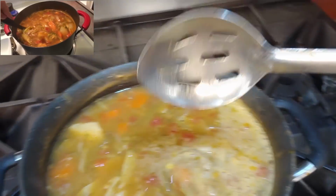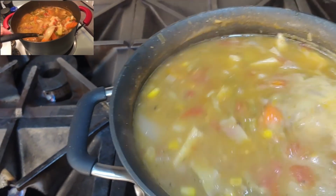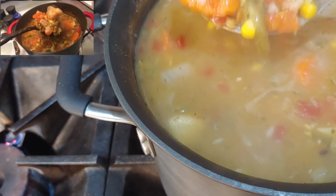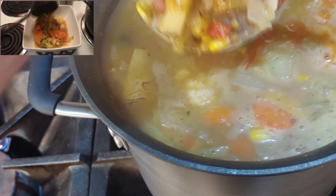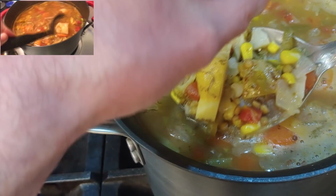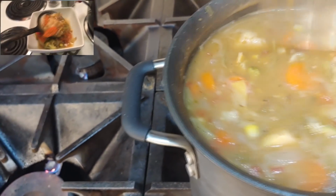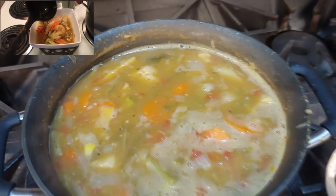Alright, it's been 40 minutes of steeping. It should be done. The potatoes, I felt one of the potatoes earlier. Let me see if I can't find another one in here. The potatoes are mostly gone now. That's an artichoke. Here's one of the potatoes right here. Yeah, feels done. So while it's nice and hot, I'm gonna scoop some out. I'm gonna wait a minute, and then I'm gonna have some of this.